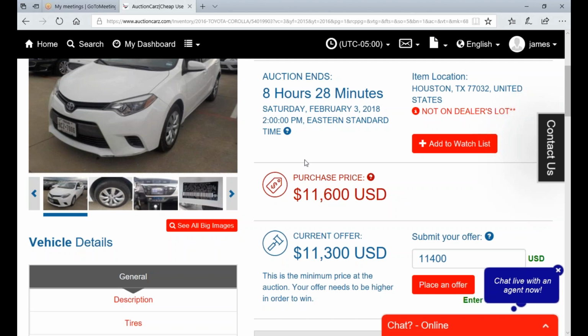Remember, it is an insurance company or a car rental company or an individual who has signed up with the auction to sell a car with them. The auction house has provided a huge lot of yard that is able to take maybe 500 to 1,000 cars at a time. And so when people bring it in, the auction house is doing their business. And so when the car sells for 11,300, this 11,300 is going to the company, which is the insurance company that is selling the car.